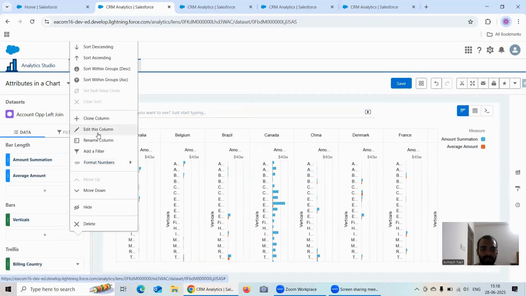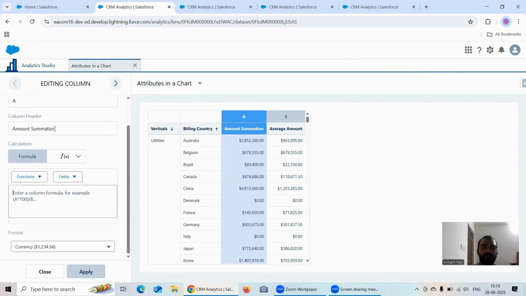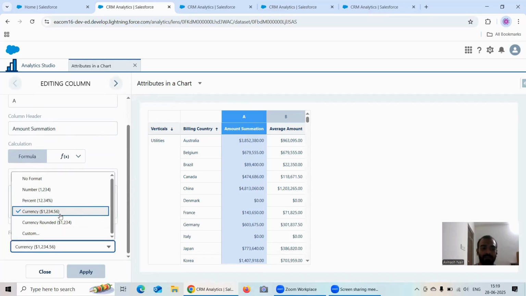And yeah, definitely, when it comes to edit this column, you can see some options like this pop up. And here, actually, you can change the column area. So column area is always the way it is, and it is something which comes up in the SQL part. In the SQL portion, we will understand how the calculation is dealt with these areas. And if you want, you can further change the column header from here as well. Now, if you want to do some basic calculation, that part also we can do. The formatting also is something which we understood.